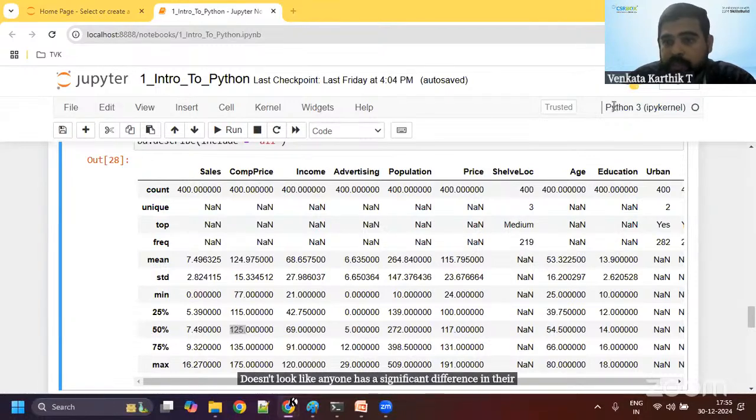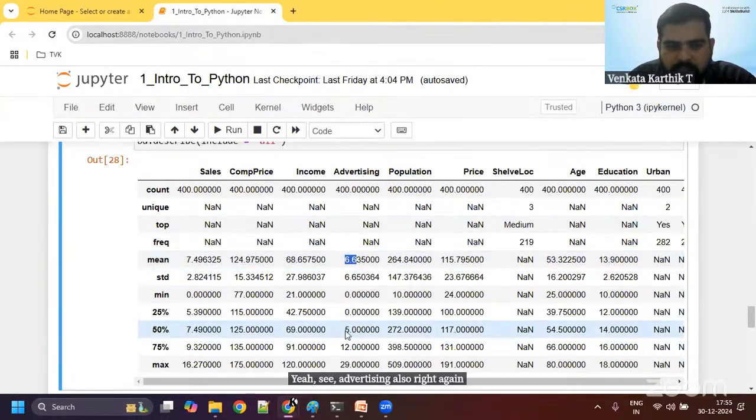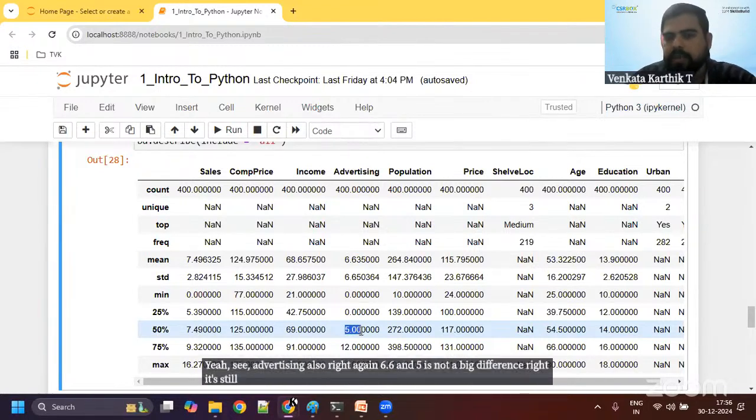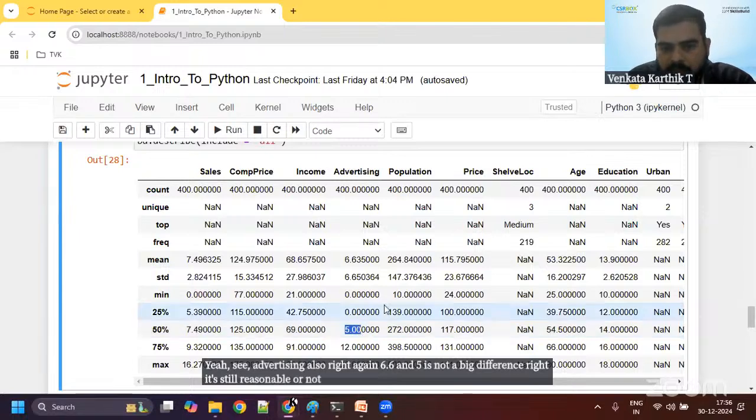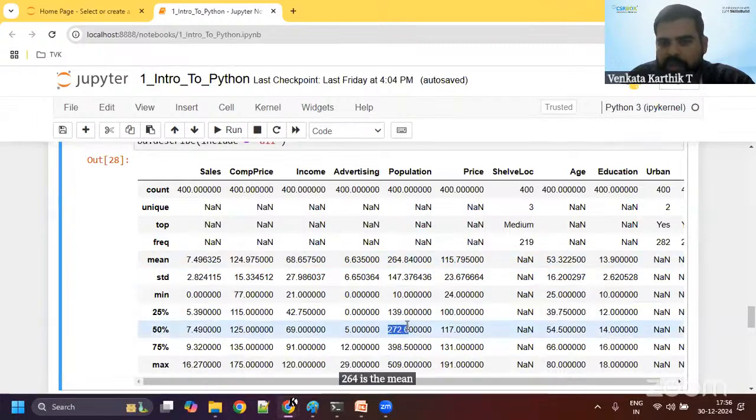Population. Advertising also, right? 6.6 and 5 is not a big difference, it's still reasonable. I think price: 264 is the mean and 272. I'm seeing a slight variation only there.